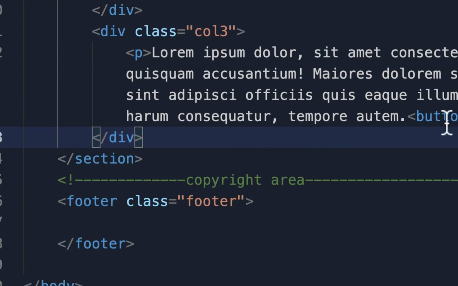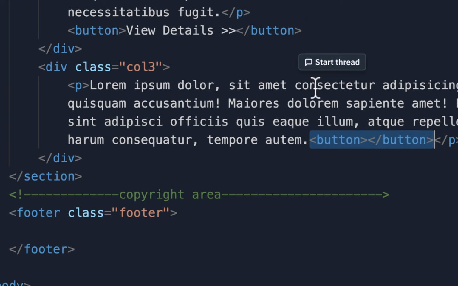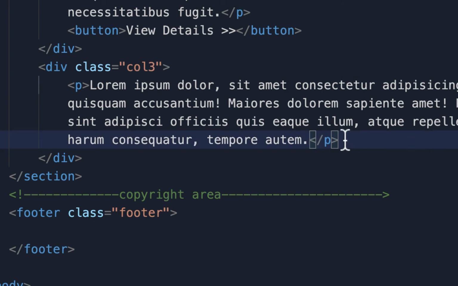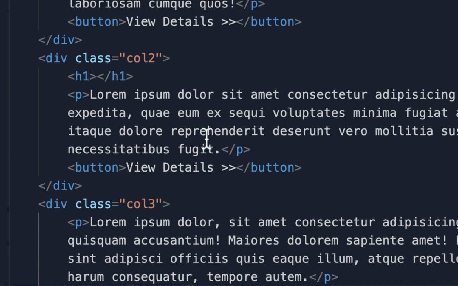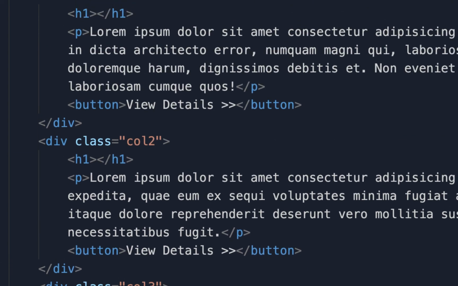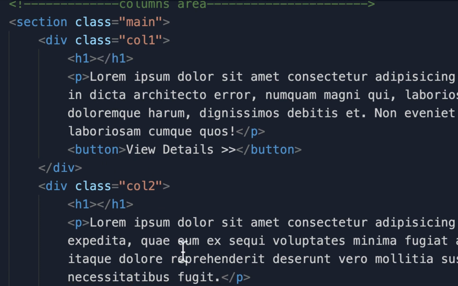And it did the same thing, so I'm not sure. I'll have to try that and see what the best thing is to have the button after that, because it's putting the button inside the lorem, inside the paragraph there. So I'll just cut that, not a big deal, and put it after. And again, that's our structure that we want for this stuff here. So inside our section class main, we want basically 3 divs, column 1, column 2, column 3, and inside each div is going to be an H1, a paragraph, and a button that says view details.